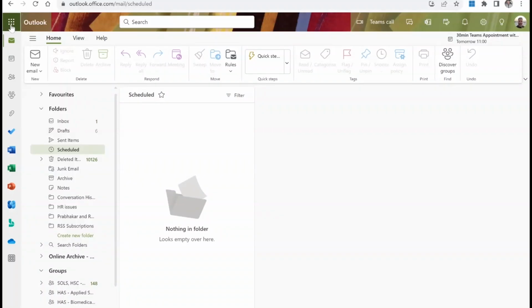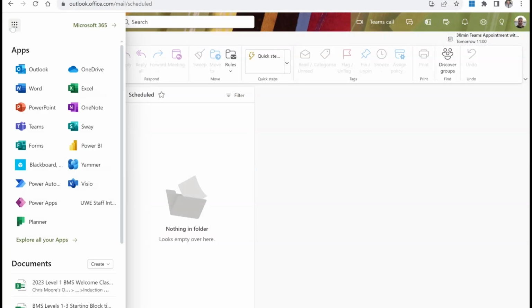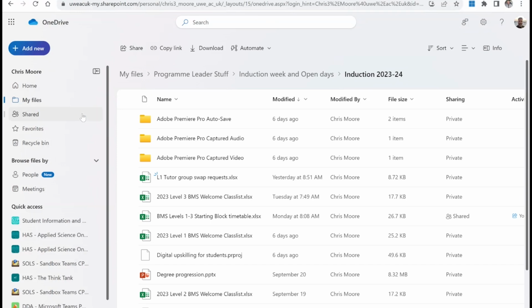Now, once you're in the waffle, you can click on there and get access to a range of Microsoft apps. The main ones that a student will use will be Outlook, OneDrive, and then your normal Office applications such as Word, Excel, and PowerPoint. Another important one is Microsoft Teams, and this is what you might use for communication, for some online classes, and possibly for some student community work. It's a nice, safe environment to work within. And I'm going to show you here OneDrive.